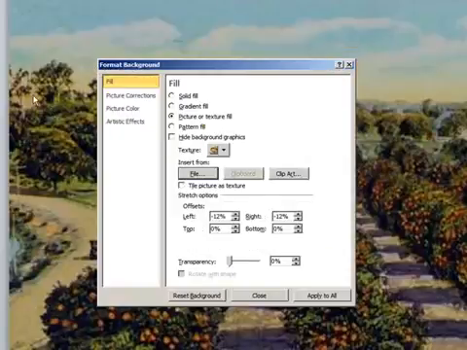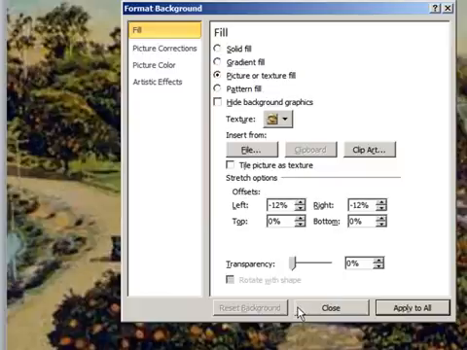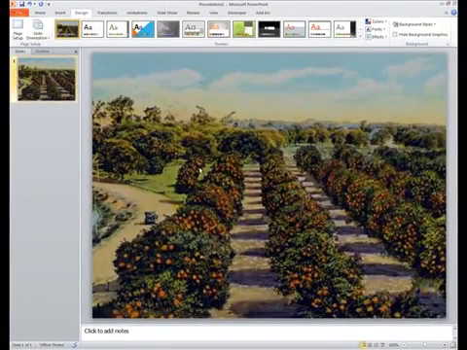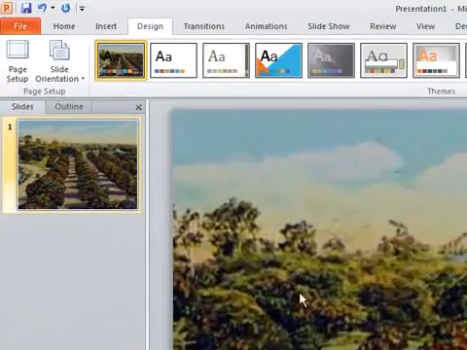and you can see it in the background now. Before you leave the screen, you want to also say Apply to All. So let's select that as well as Close, so that every new slide that we ask for in this document will have that same background. We have taken this image and darkened it somewhat so that it makes a better background. You don't want a background that competes too much with your foreground images and text.